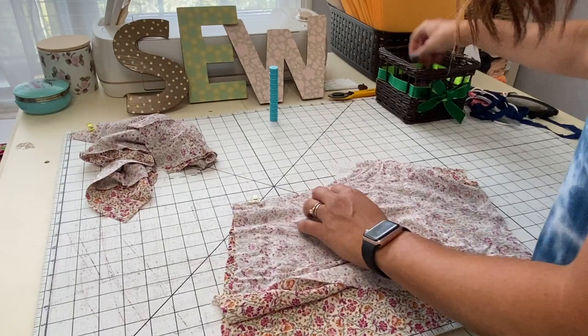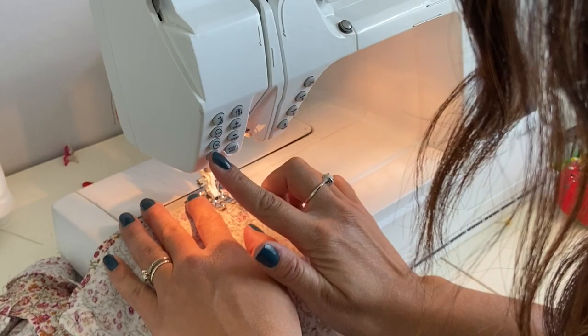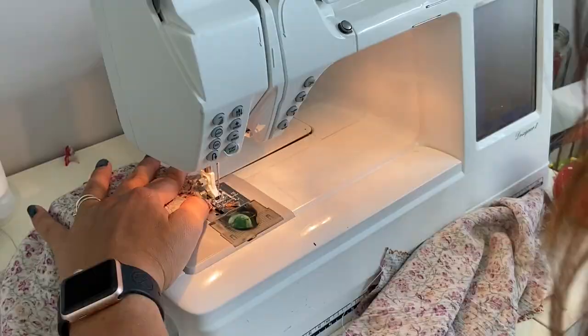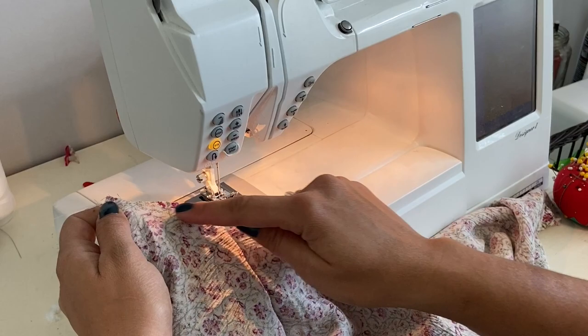Then I'm gonna go on my sewing machine and sew that right up. Make sure you do a backstitch when you start and when you finish, and sew those two together. You can go back with a zigzag stitch or with your serger if you want to reinforce those seams. You can go back and edge stitch all the way around.